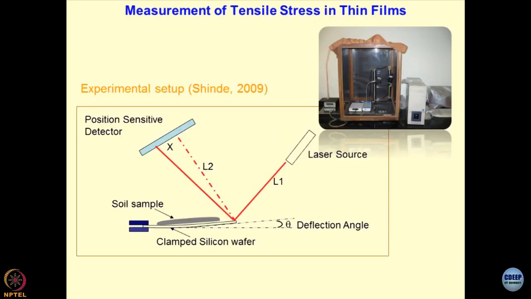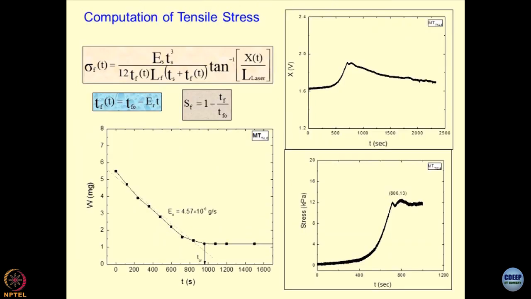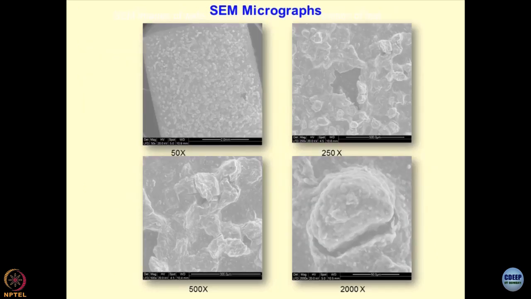Incidentally, if you remember, x is nothing but the deviation of the laser beam. So the more and more evaporation of the drop of clay particle or the clays occurs, the bending takes place in the silicon wafer and x increases and this is how the tensile strength is getting mobilized. So this is a plot of x versus time, which can be correlated with sigma t versus time. Wherever we have the peak that is the tensile strength of the material. So this was an interesting effort which was done by my master's student Sudarshan Shinde. And we did the complete SEM micrography of the process to understand how the cracking gets initiated in the clays.